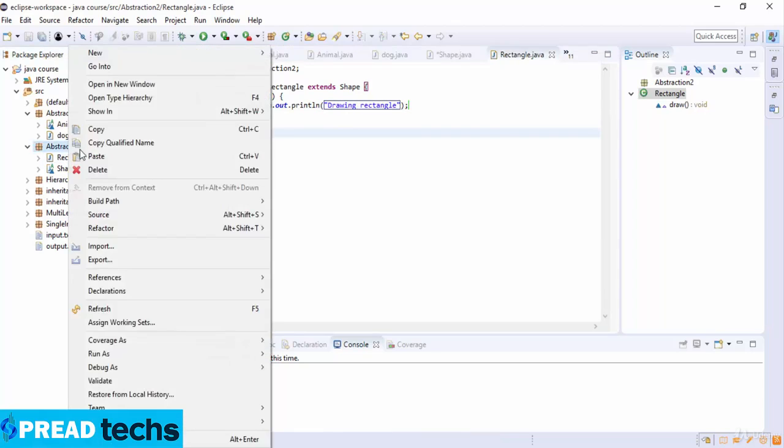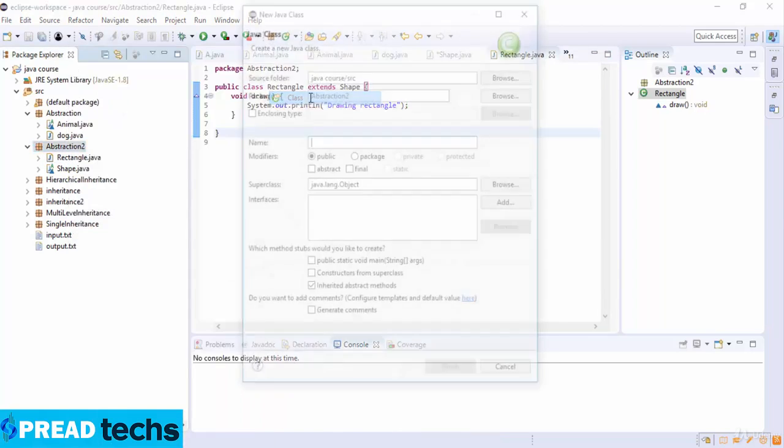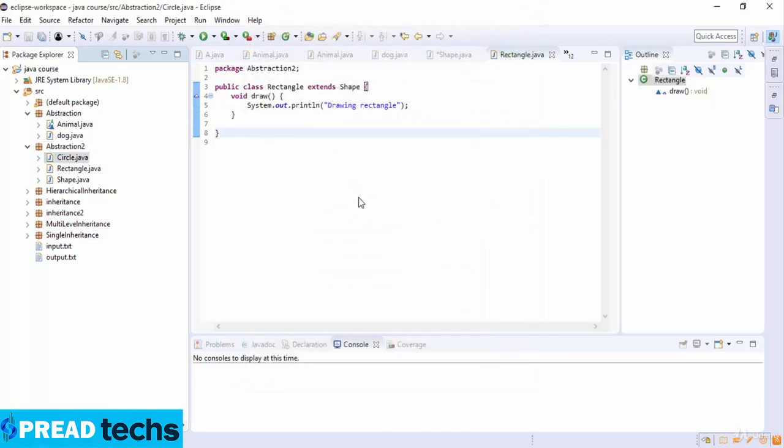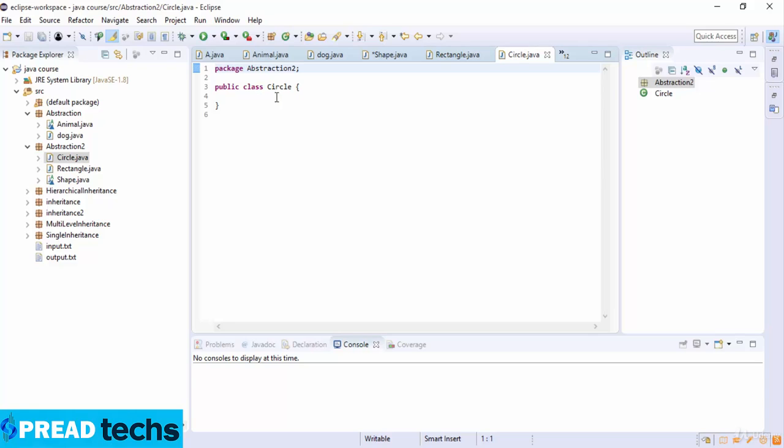Now I create another class, Circle.java. Here public class Circle extends Shape.